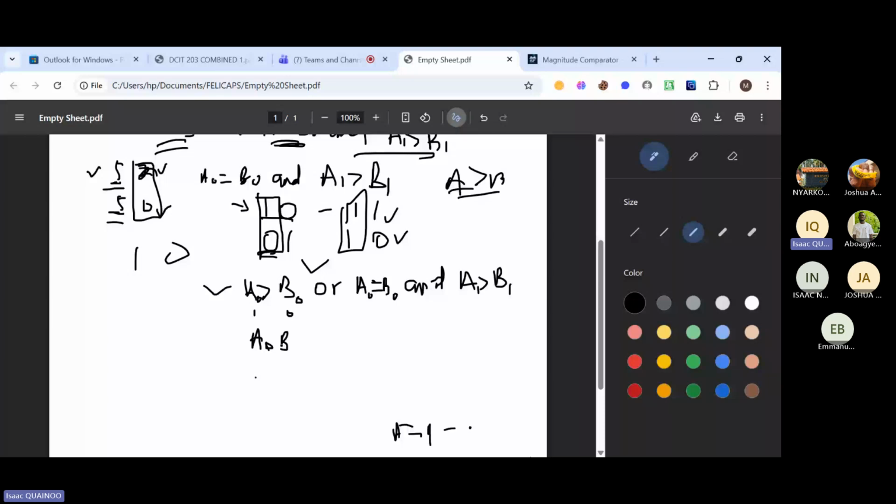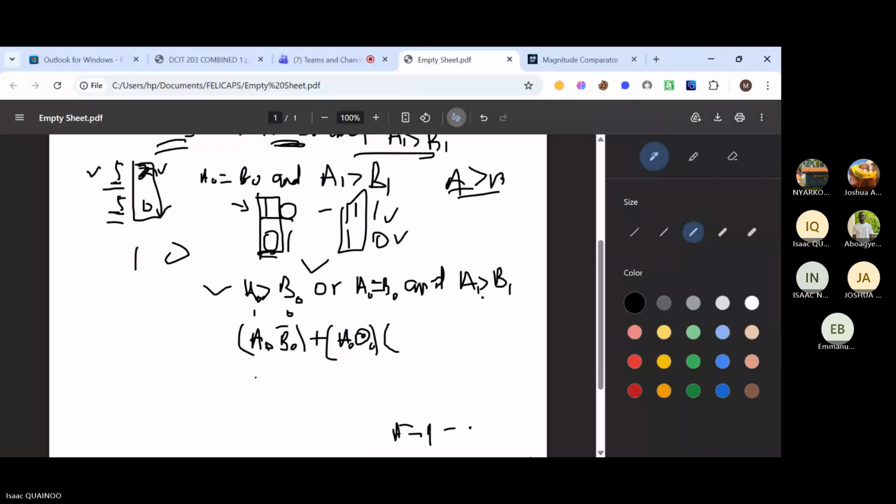So we know OR is plus. Let's put this into brackets. So we bring our plus, and then we now have equality. We said equality is XNOR. So we are going to have the XNOR operation of our A and B. And then we all know AND is direct multiplication, right?